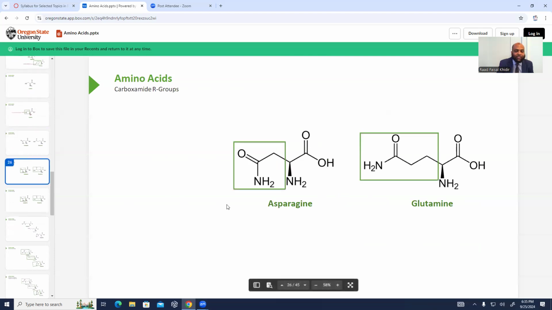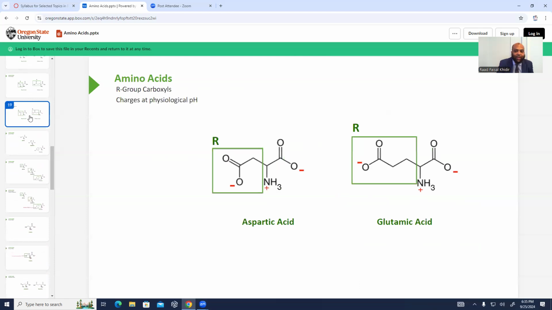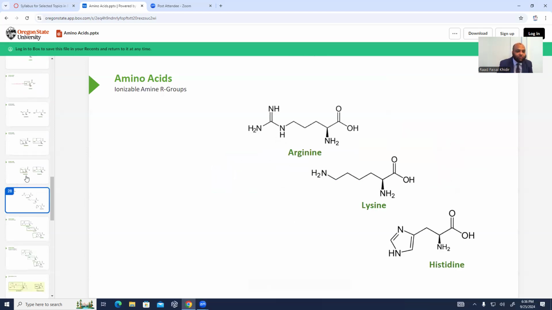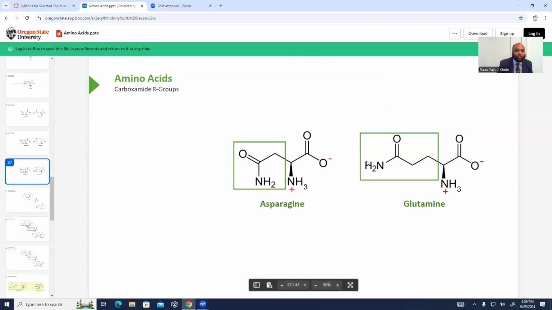Okay. Now that's glutamate, different from glutamic acid. Glutamic acid has an OH because it's an acid. But glutamate is not an acid. So instead of the OH, what are you going to have? A nitrogen. If it had no nitrogen and OH, it's going to become glutamic acid. If it had no nitrogen and OH, that's going to become aspartic acid.